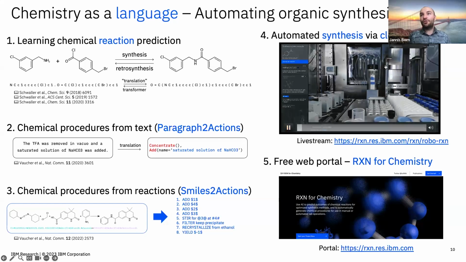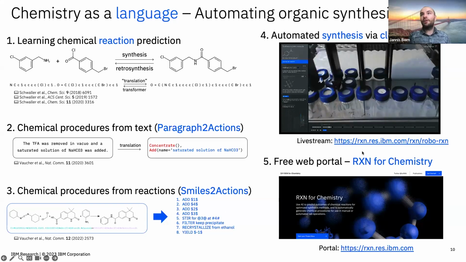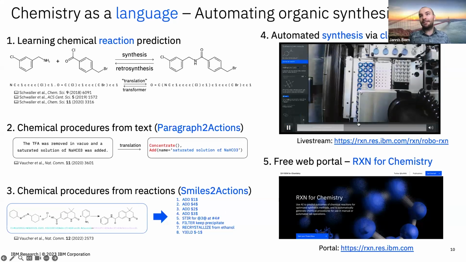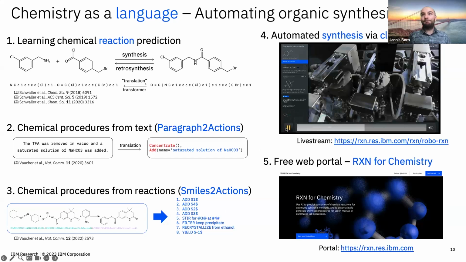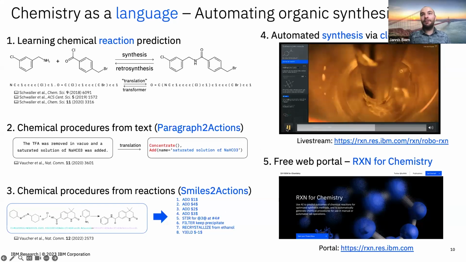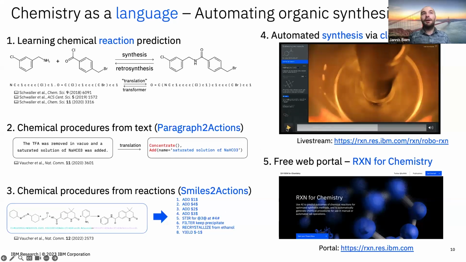Then we also have, in the lab in Zurich, a small robotic hardware, a ChemSpeed robot that we interface basically with all these models. And this allows us essentially to have a fully autonomous pipeline where we can go from generative modeling over chemical reaction modeling all the way to automated wet lab synthesis. Of course, the robot is limited somehow in the types of reactions it can perform, but in general, it's supposed to be for generic organic chemistry.